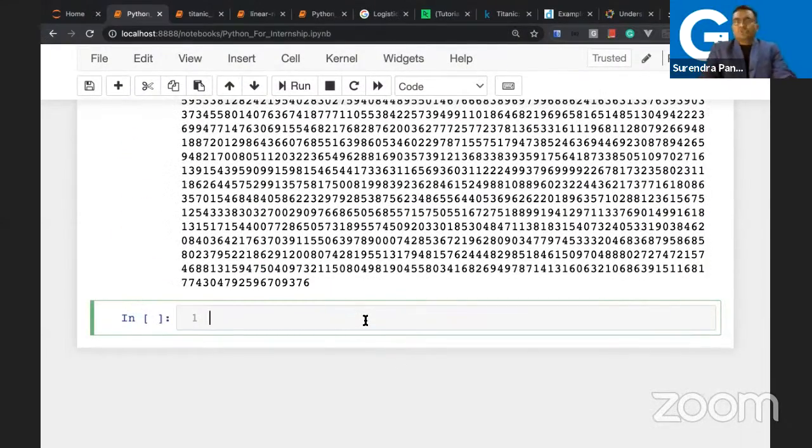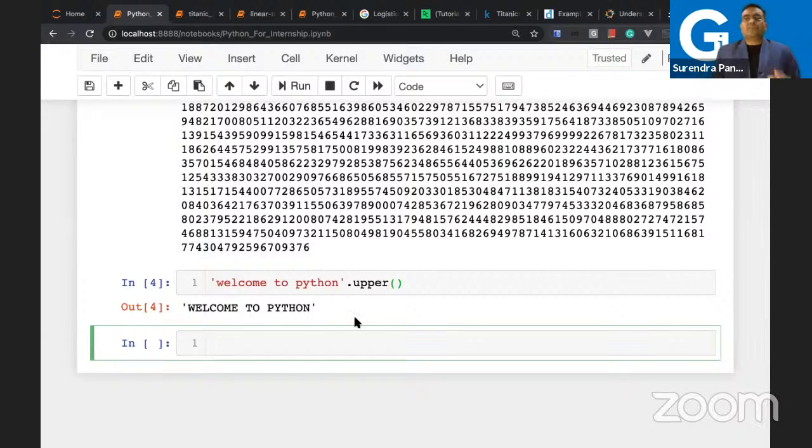Python allows you to do things quickly. Now we have a string, let's say, welcome to Python. This string itself is an object. As I say, everything in Python is an object. Let us see how. I will just say upper. Now what is upper here? Upper is a method for this particular string, and you can see the string got modified to uppercase.